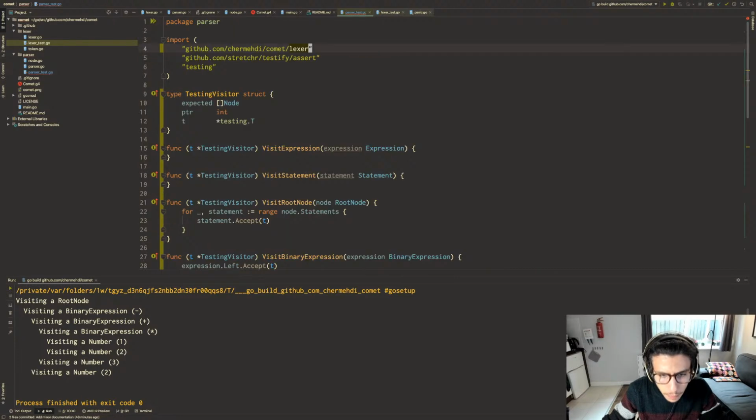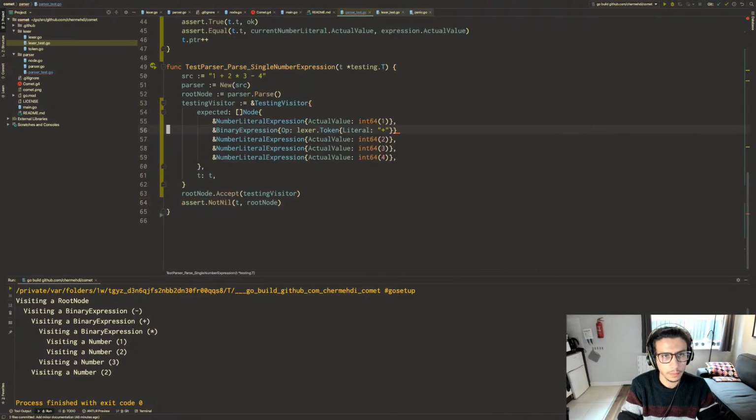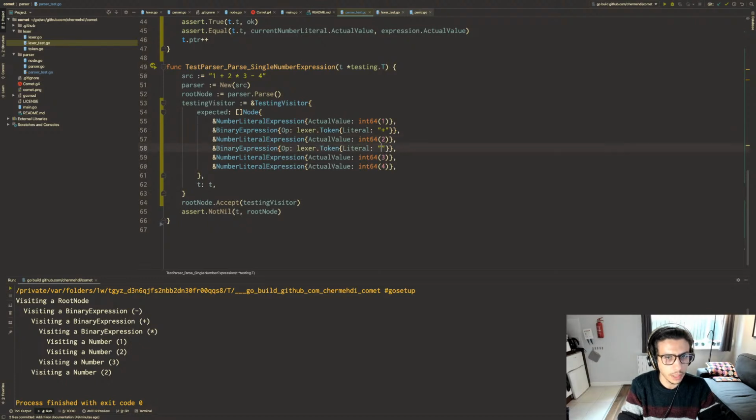Yep. And we will do the same here. So we have 2, and then we have some multiplication operation, and then we'll do the same here for the minus operator, right?